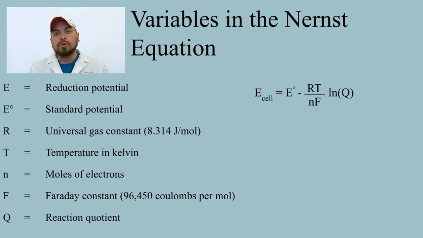Now, the Q value here, if you remember, is going to be predicated off of the relative ratio of our reactants and products. Because the reactants and products that we care about are only going to be the ion concentrations, or in the case of gases, their partial pressures, we need to take that into account. So our Q value here is actually pretty simple. In the circumstance of two ionic solutions, it's simply going to be the concentration of our product ions over the concentration of our reactant ions.